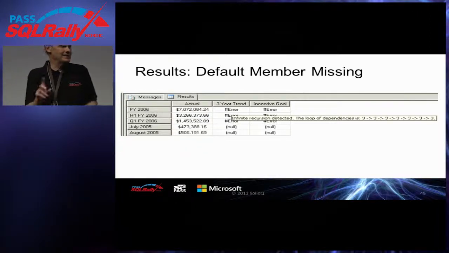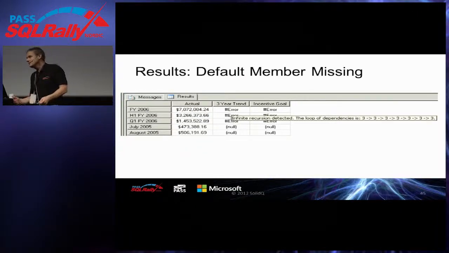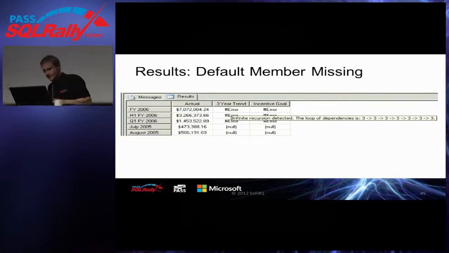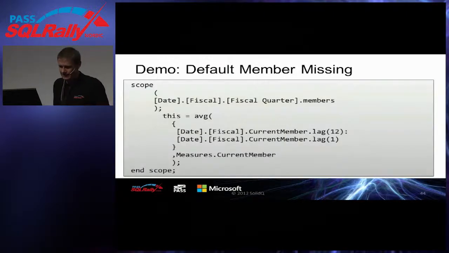Unfortunately, often in Excel or in other client tools, this will show up as null values, and it just will disappear. And that, to me, is a lot harder, because there are a lot of reasons you can get null values out of a calculation. But if I see this error and I'm told that it's infinite recursion, well, why is this infinite recursion? I'll take a look at this calculation.